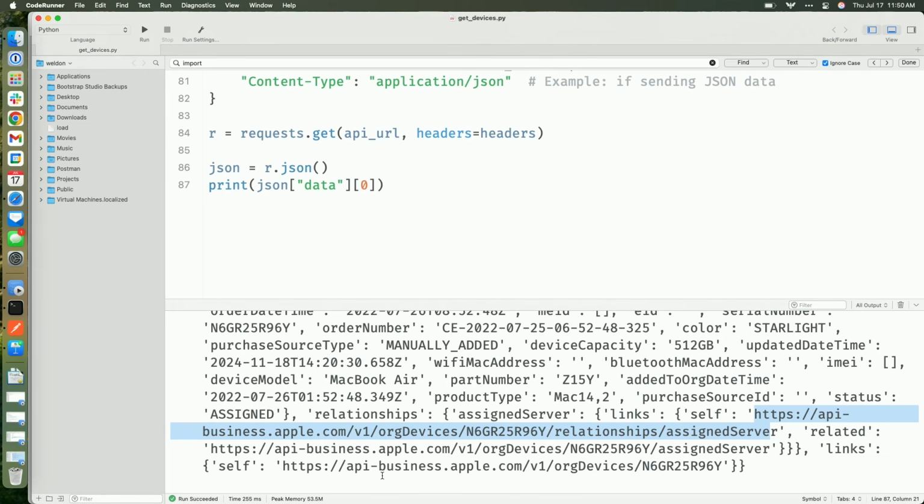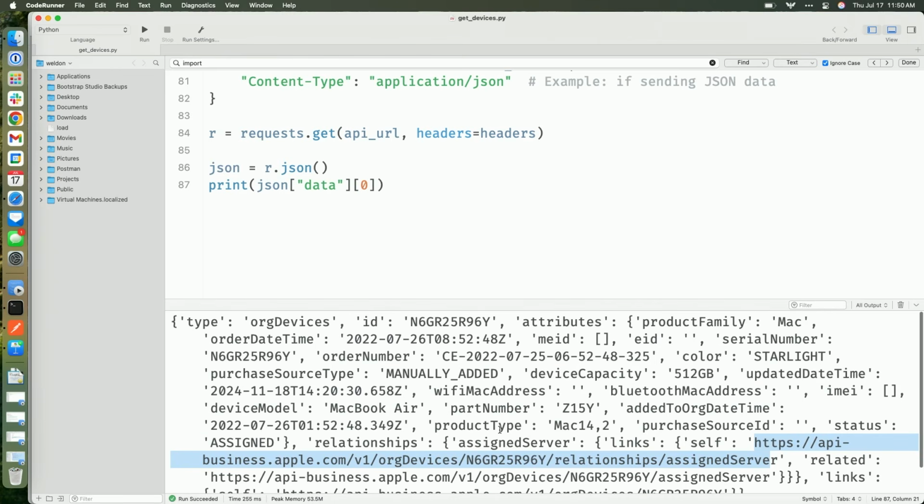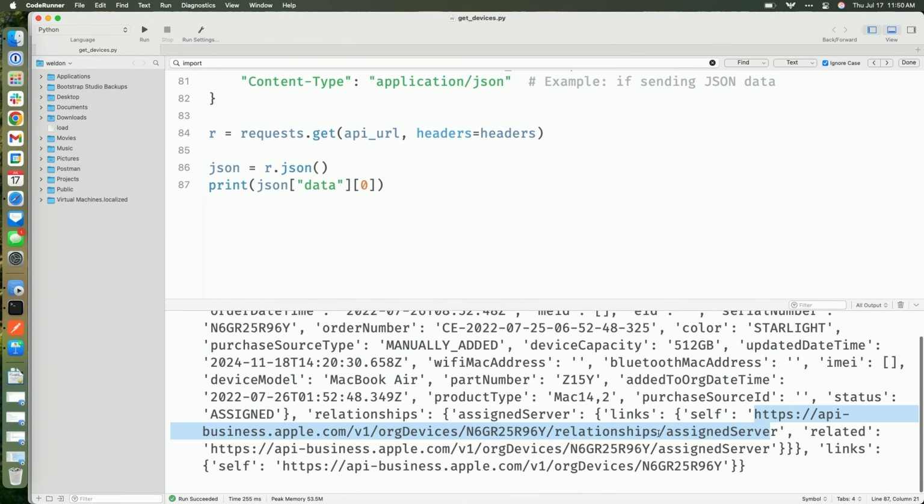You're looking at org devices and the unique ID of this device, which you can see up here. It's referring to itself, and it will show you its relationships. Also, directly in this response, you can see org devices, the ID, and you can ask for the assigned server, and it will give you what device management server it is associated with.